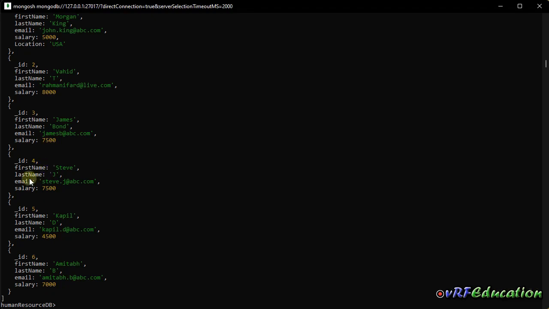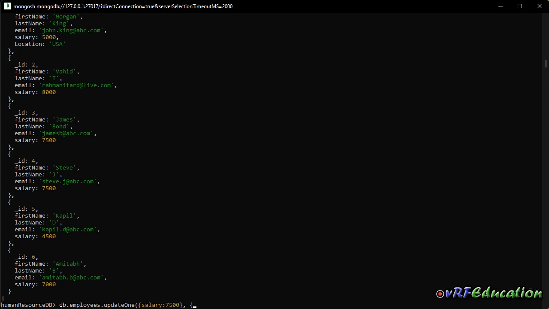Let's see how it works. This time we have 2 records with the specified criteria, and I want to update the first one, so the second one shouldn't be touched. So I'm going to say db.employees.updateOne, and then look for a document with the salary of 7,500 and change it.